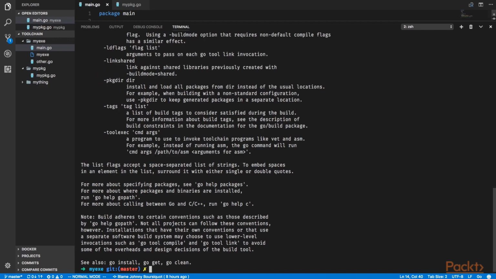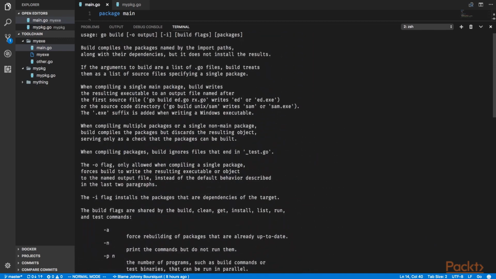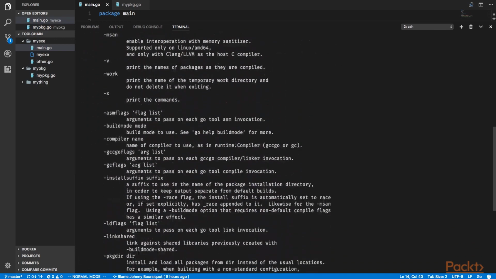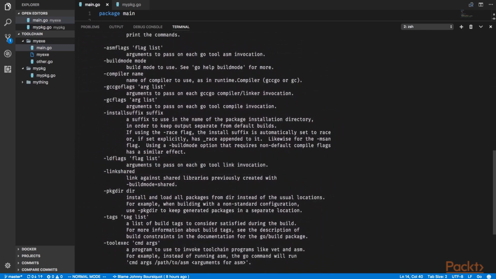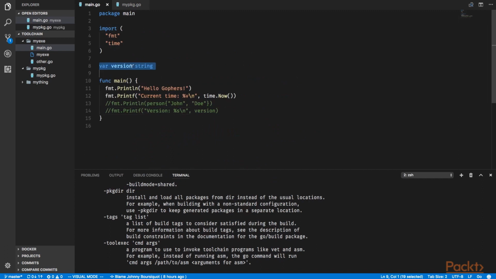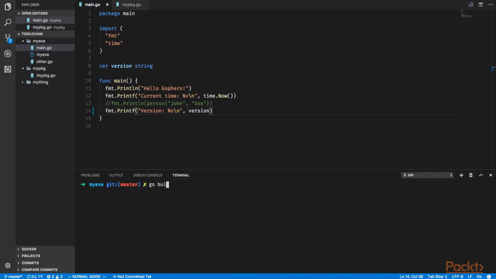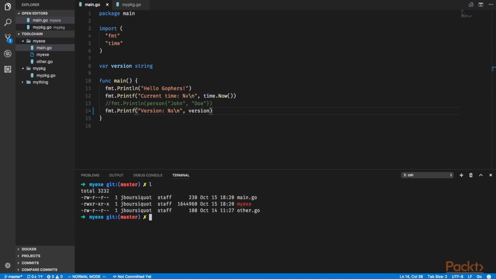The build command has quite a few options available, but let's focus on one aspect that you may come to use regularly, and that's the ldflags option. Say I want to compile version information into my executable. One way to do so would be to set a variable in my main package that I can override during the linking phase of my program's build process. Build will produce an executable with the version number built in. As you can imagine, this technique might be very useful in automated build situations where you might tag each build from your CI/CD pipeline with a version before sharing it with the rest of your team or the outside world.